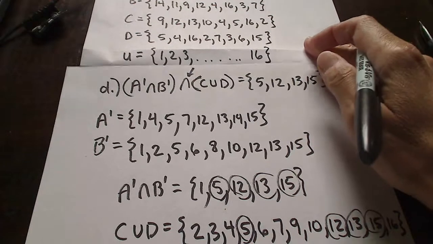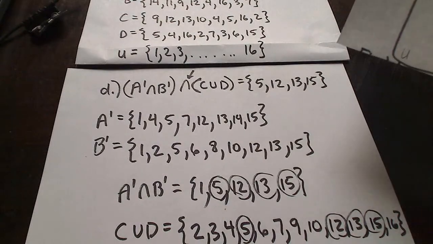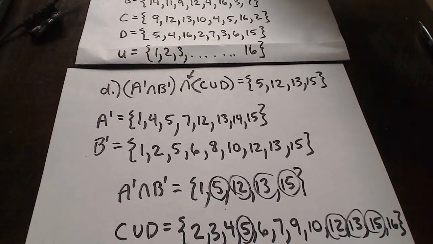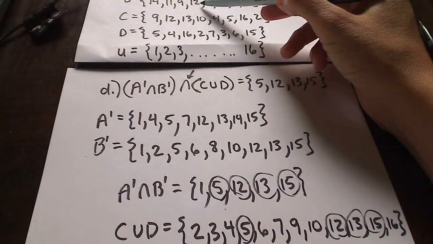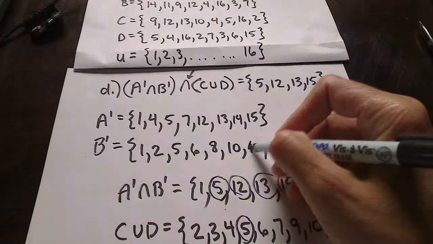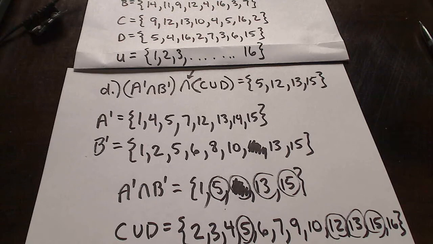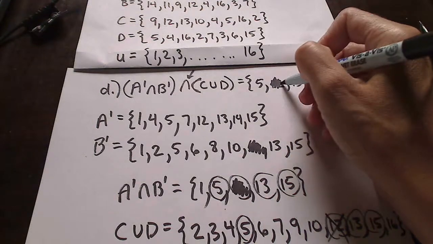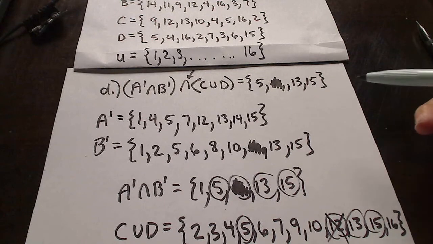Well, let's look. Oh, yes. B naught. That's a mistake. So B does have a 12 in it. Sorry about that. So B does have a 12, so let's take that out. So this would come out of that right there. And then they would not share in common the 12, so this would come out. Yeah, I'm sorry about that mistake. Hopefully you caught it. So 5, 13, and 15 would be the solution to part D there. Okay, that's it on this problem.